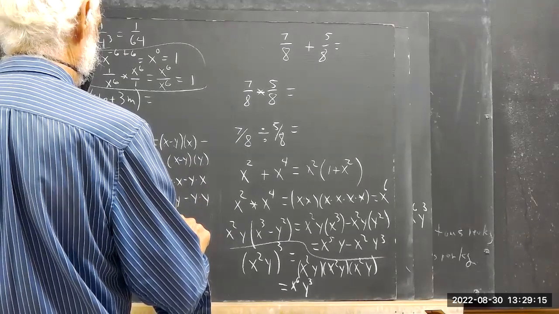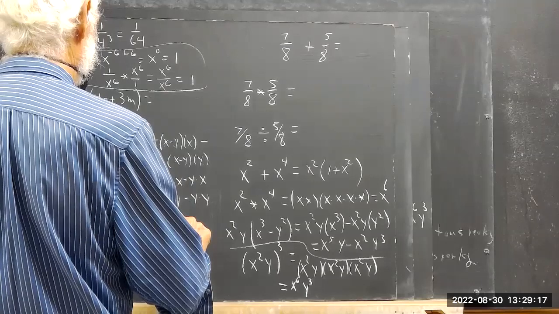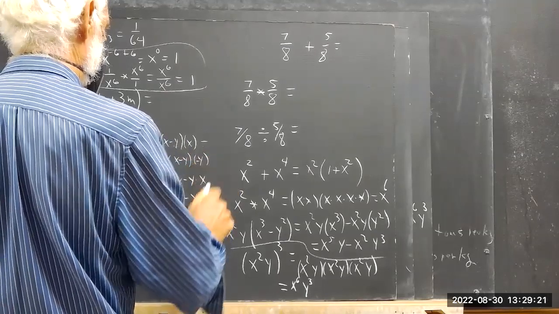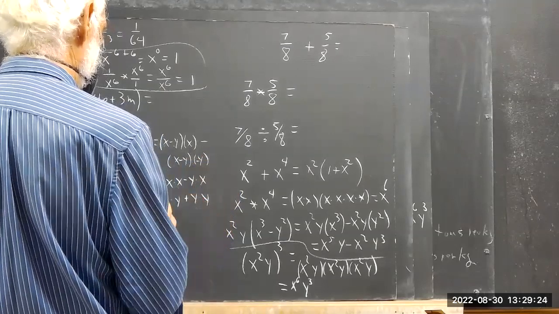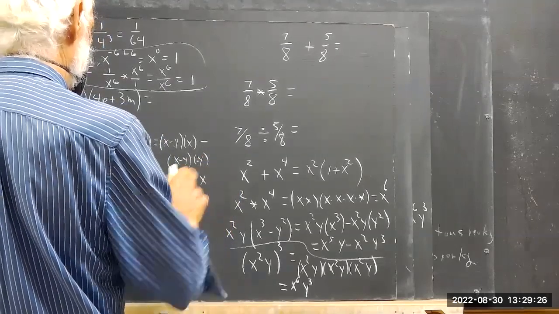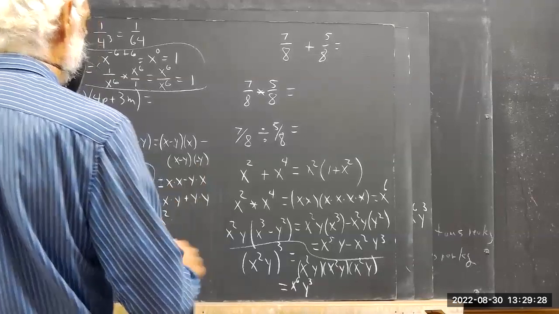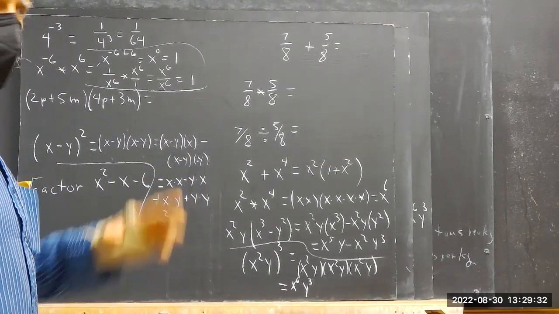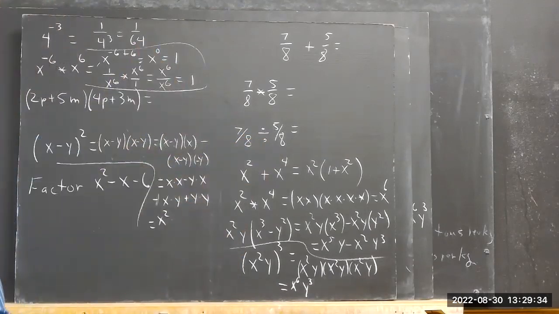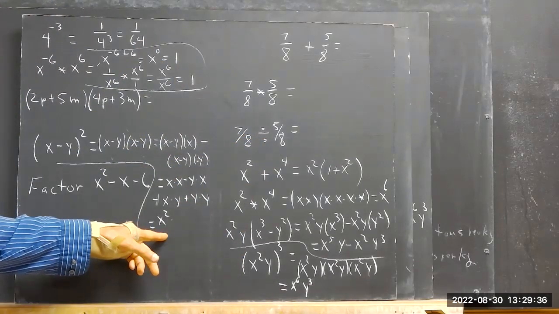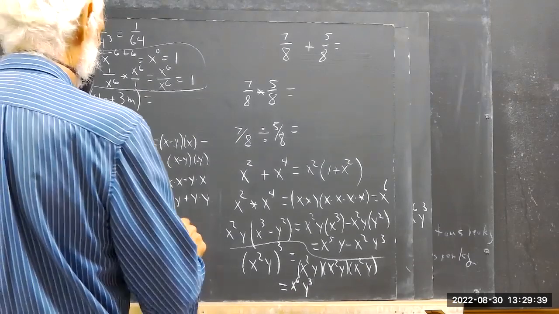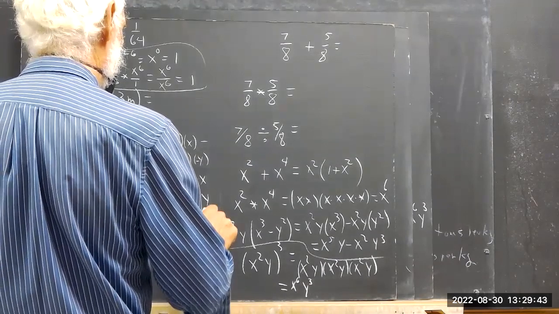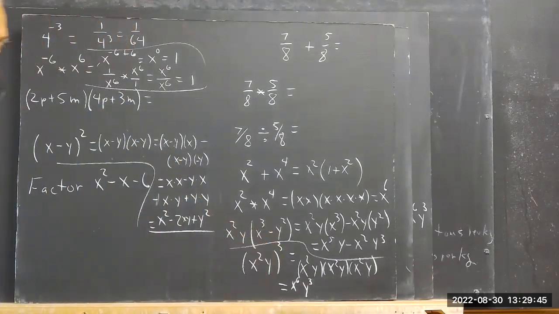I got a sign here, Bob. Let's see. Yeah, it's x minus y times negative y. So it'd be plus, and this is x times negative y, so that would be negative. First mistake I've made in 50 years. Okay, you were here to witness it. Feel proud. I'll make another one someday.